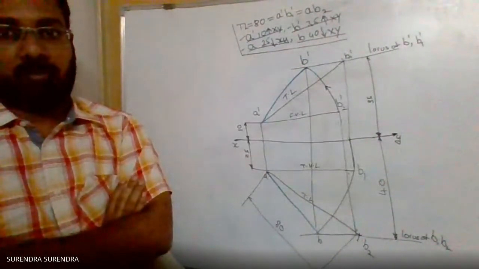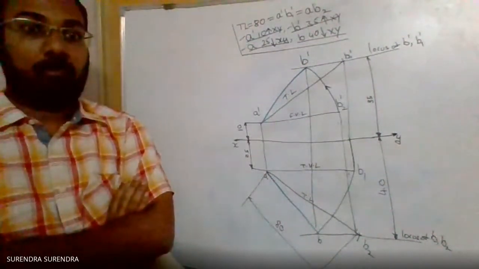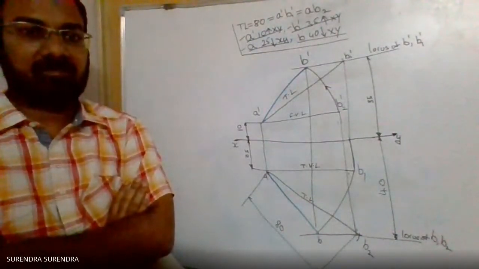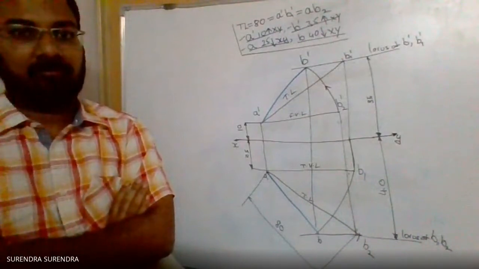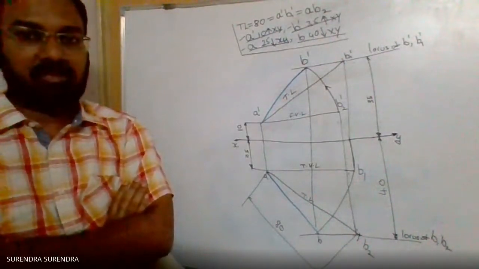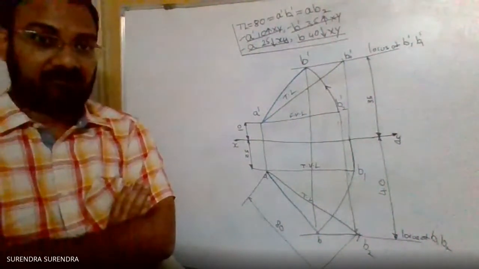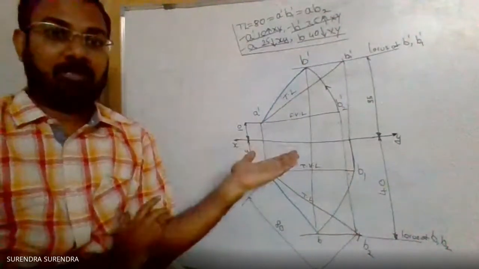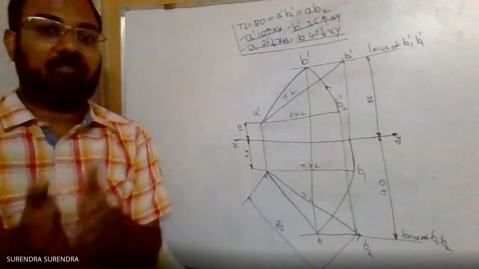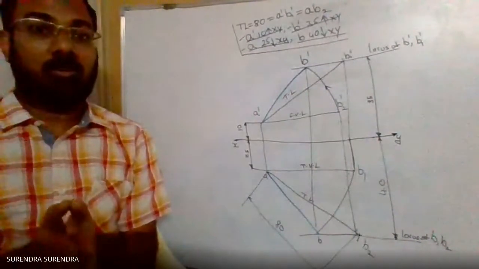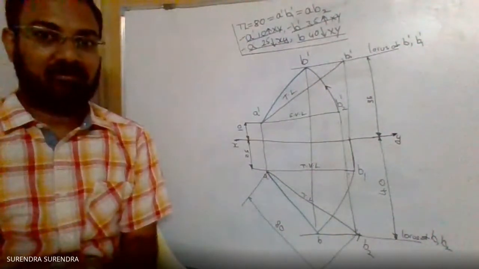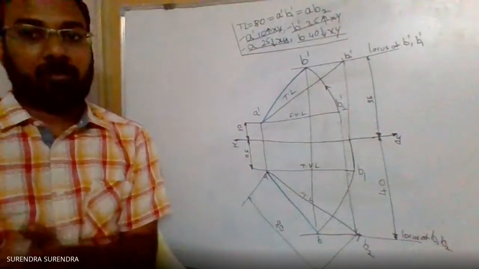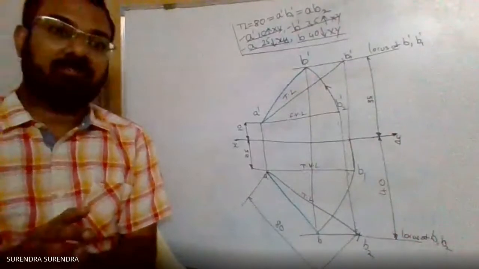Actual lines inclined to both the planes. Explanation of the problem takes a lot of time. Drawing is easy, because there are only straight lines. No need of any curvatures or lengthy procedures. But the thing is, you must know the sequence of steps. Looking at the final converted drawing, you can't identify where to start the problem unless you know the concept. You can't finish the problem. So be careful. Problem to problem, starting points and ending points are varying.